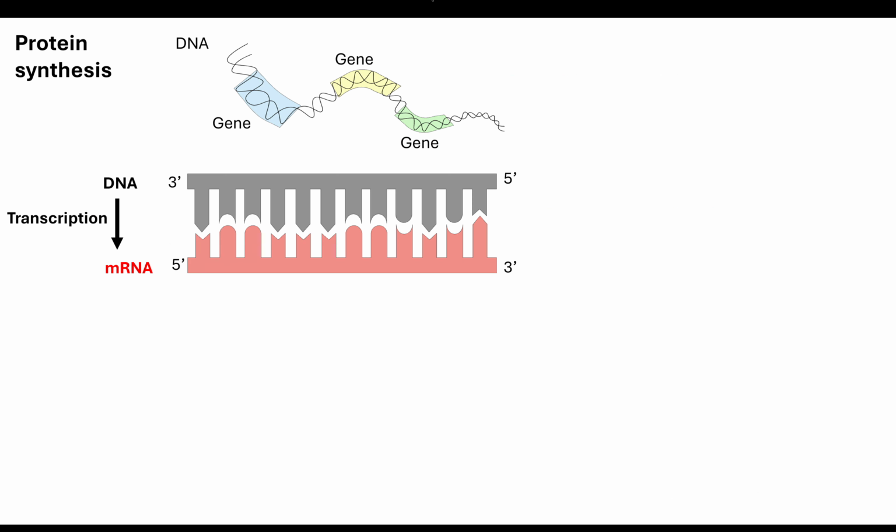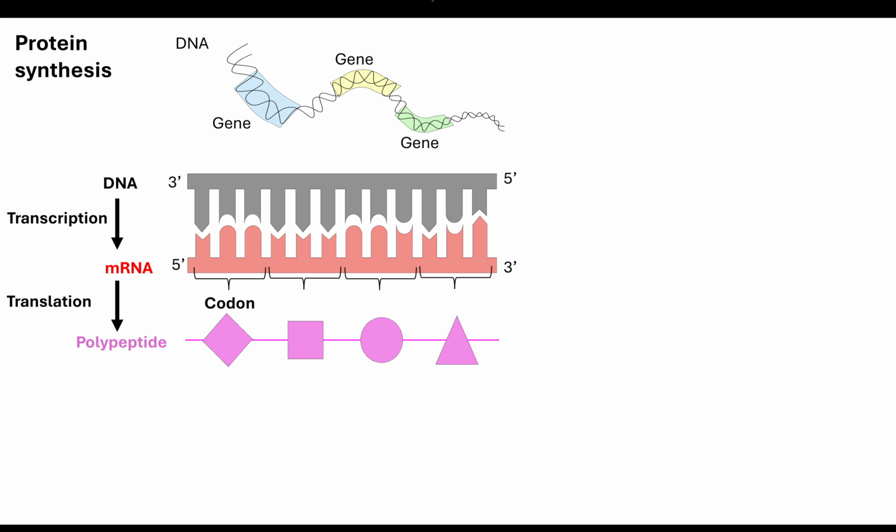So to understand enzymes then, we need to take a step back and look at our protein synthesis. We know that our genes are the genetic code for protein synthesis. So the DNA, the base sequence of the DNA, gets transcribed onto our single-stranded mRNA. That mRNA is made up of the triplet code, which is known as the codon, and each codon is translated into the amino acid which makes up the polypeptide.